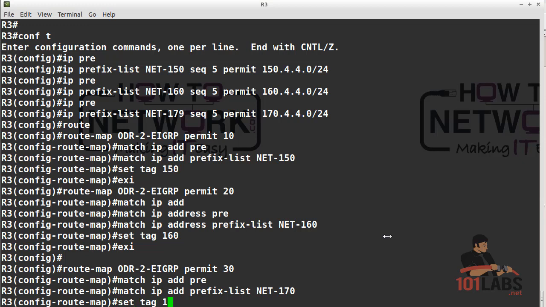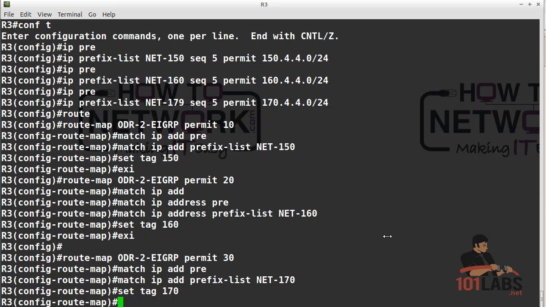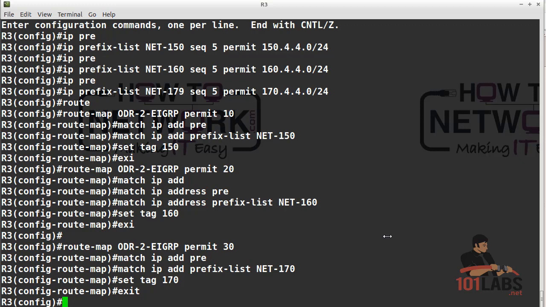I'm only picking it up when I do the commentary. So that was my mistake. The net 170 obviously won't match the 179 I had above there. So when you come to configure it, you'll hopefully not do the same thing I did.